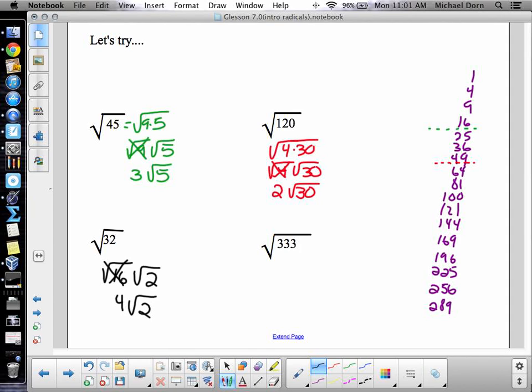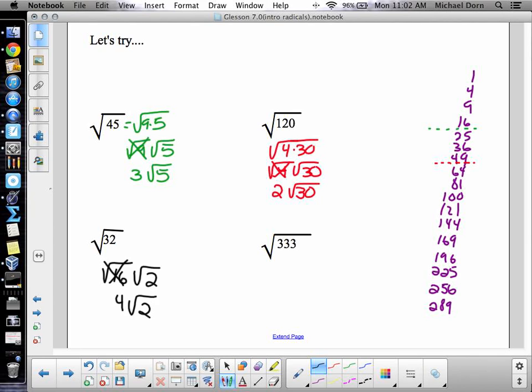Ouch. Not a perfect square. Half of 333 is not going to be a perfect square. Are there any perfect squares that you can see right away that go into 333? We can work our way down if we want. I mean, half of 333 would be what? 166. Okay, so 144, is that going to go in evenly? How about 121? No. 100 doesn't. 81? Not quite, no. 64 does not, it's even. 49, does 49 go evenly into 333? No. 36 does not. Does 25? No, obviously not. 16. Working our way down.